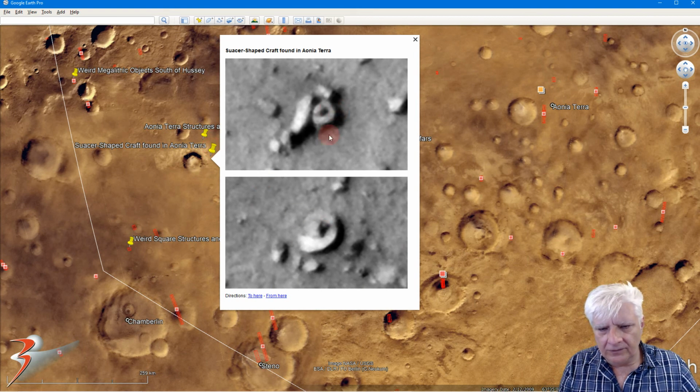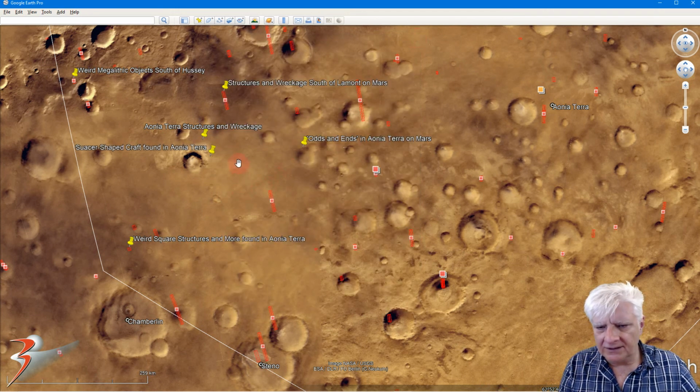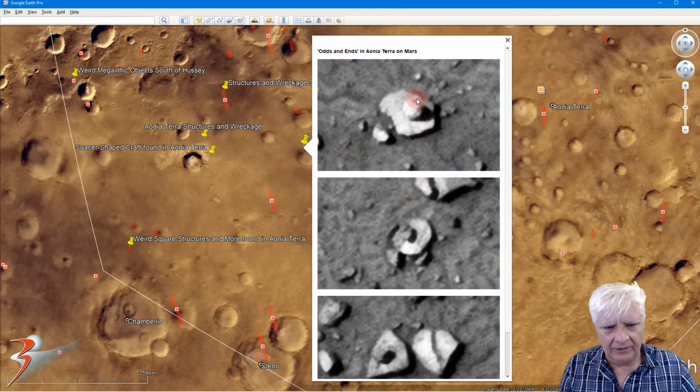2 discs, domes in their centers, and this one looks as if it's parked in an opening of a collapsed hangar or entranceway there. Check at the symmetry and geometry in those two. And these are in the same photograph, folks. What are the chances of that happening in nature? Small dome-like object on top of that.